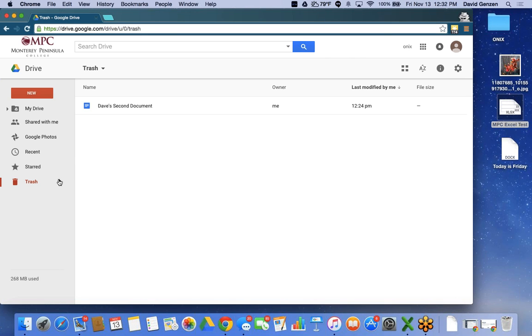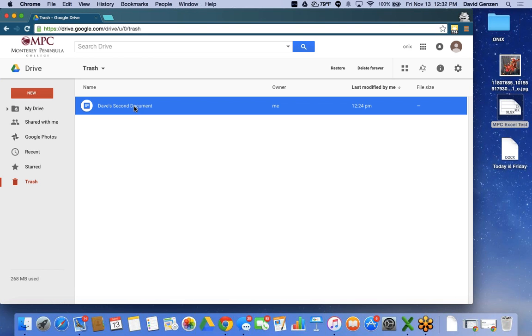is that in Gmail, your trash is deleted after 30 days. So when you put an email in the trash, it will sit there for 30 days and then it will be automatically deleted unless you permanently delete it first. Inside of the trash in Google Drive, it's different. Files that you put in the trash will stay here until you delete them. So you can keep them in here for years. I don't suggest it, but you could do that.